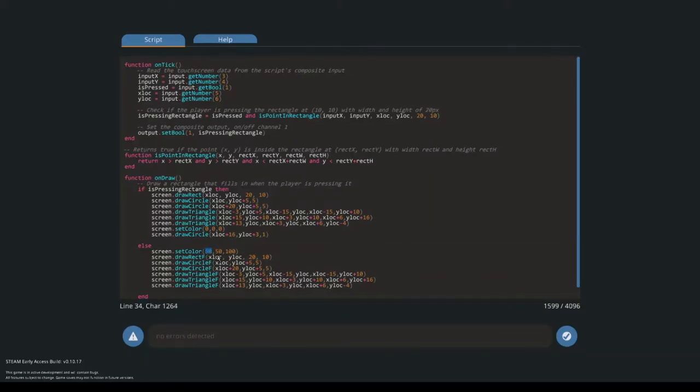So primary will be red at like 100, 130, 50, and then 30. This needs to be like 20. That'll be our primary color for this fish.